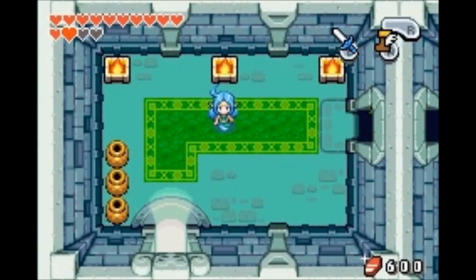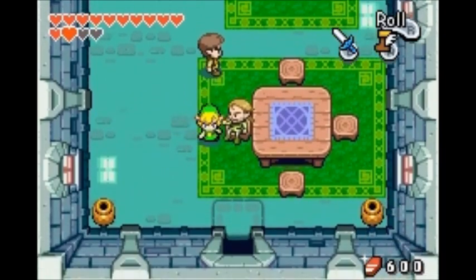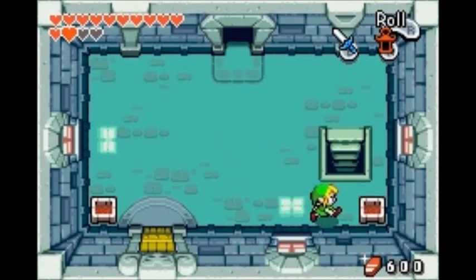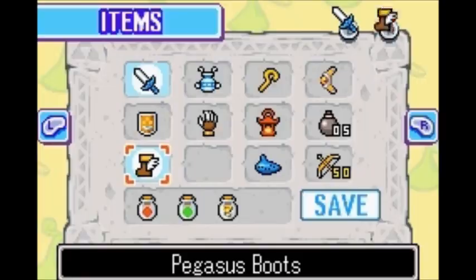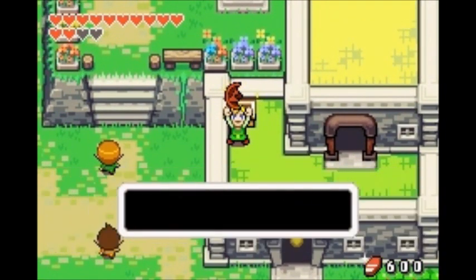Okay, now we have the lantern. We'll visit the hotel again. If you recall, there's a door that we couldn't open, but we can now. It's a remote door that unlocks when these pots are lit. Clearly, there's a good treasure waiting for us. Ta-da, Red Kinstone.